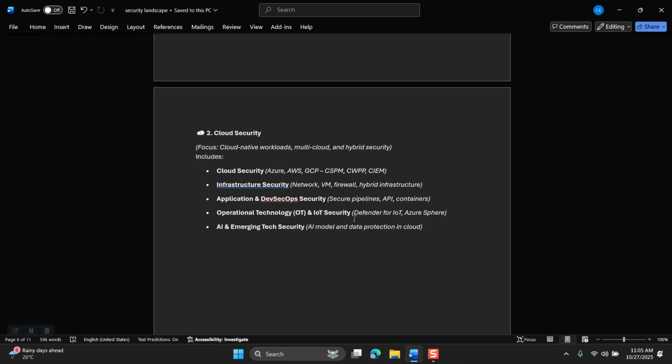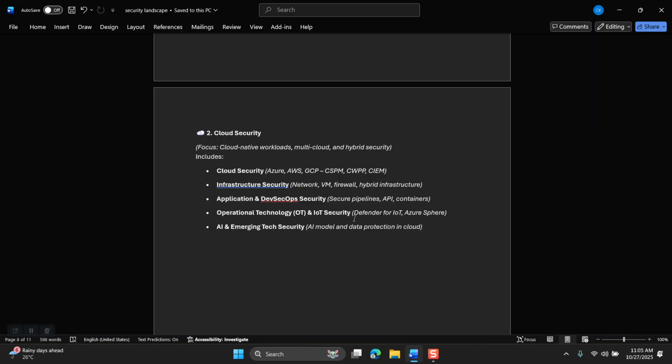How to protect the cloud infrastructures? How to protect servers, apps, VMs, databases, containers, Kubernetes clusters, everything running in the cloud?